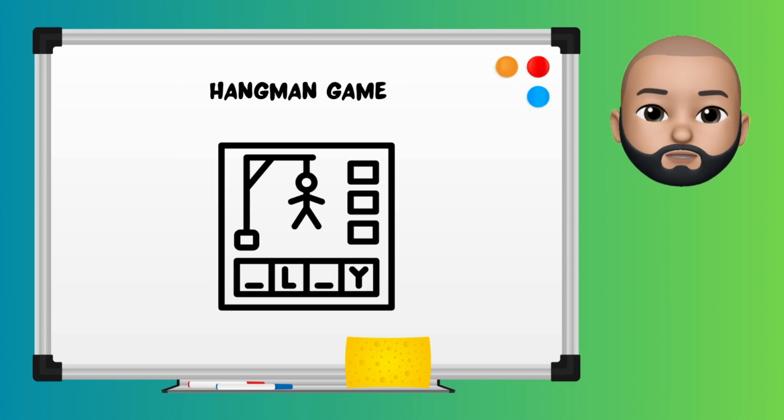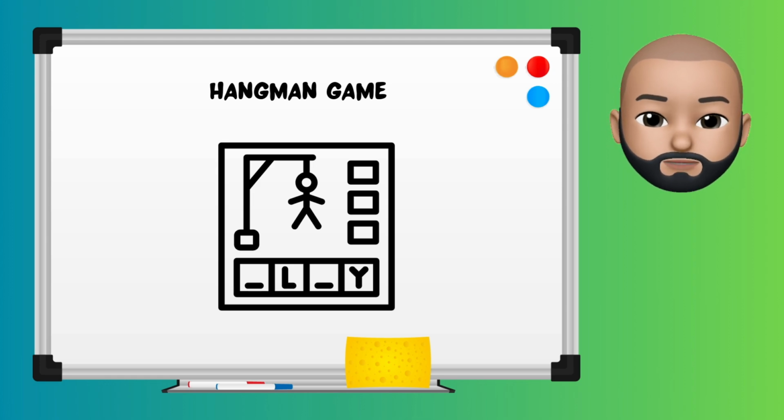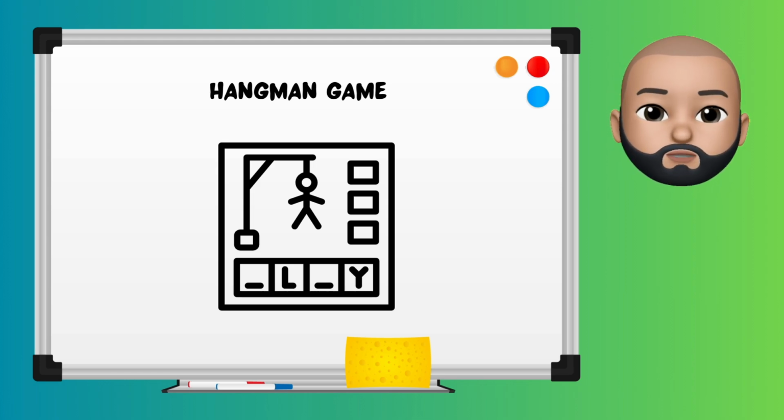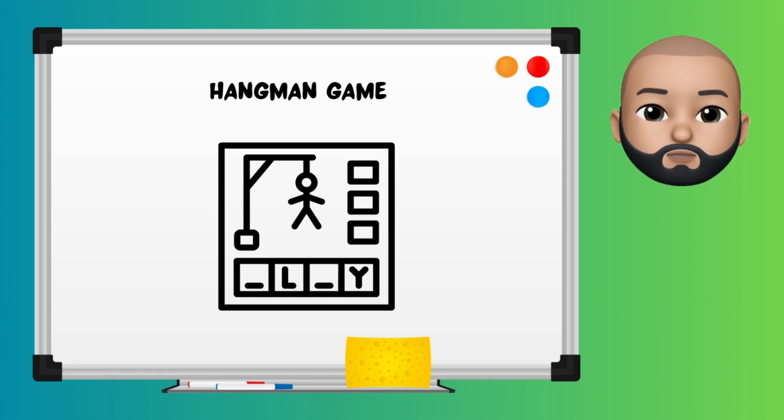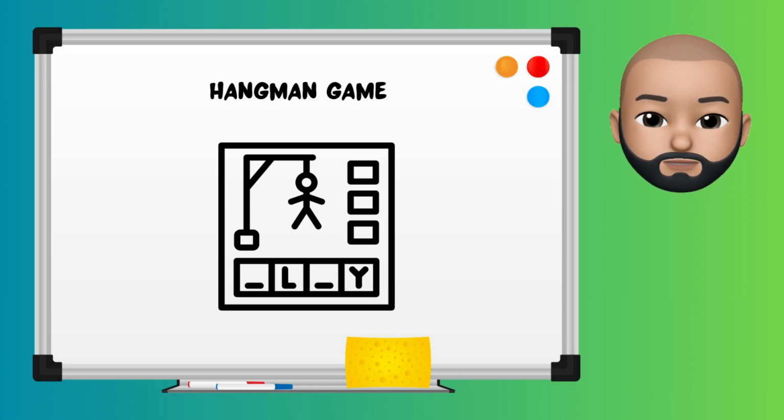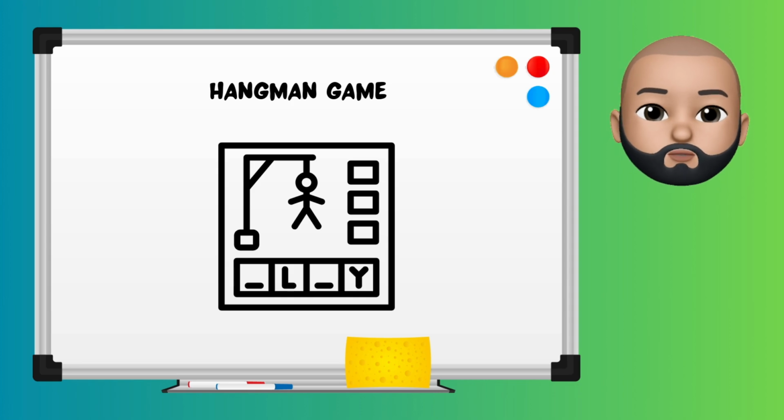The Hangman game is similar to the Guess My Number game. There is a slight difference between the games that makes Hangman just a little bit more difficult. In Guess My Number, we created a main while loop that was always true. This meant that our game would keep on running until we added a break. In Hangman, we're going to create our main while loop with a condition. We want the game to be running only if the user is still allowed to attempt to guess. When the user runs out of chances, then we can add a break and end the game.